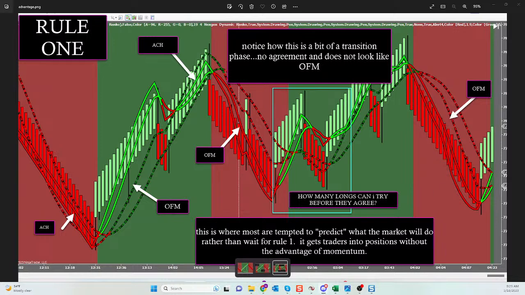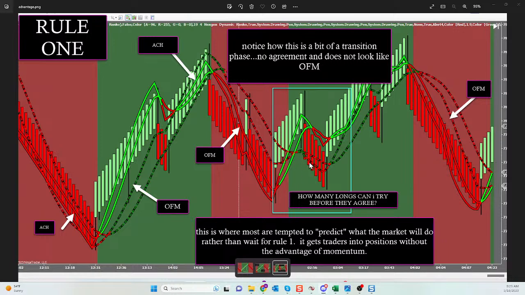And guys, you see this happen throughout the day, and you'll see these opportunities for entries anywhere from 3 to 10 times a day typically. We're going to get so in tune with them that you never miss them. And then you're going to have these transition periods. The background is green, but my triggers are red, or maybe the large and the small don't agree. Guys, this is when the market's trying to figure out what it wants to do. One of the amazing advantages of being a Nexgen user is you never have to guess. You never have to predict. You just have to wait for rules to be met, guys.